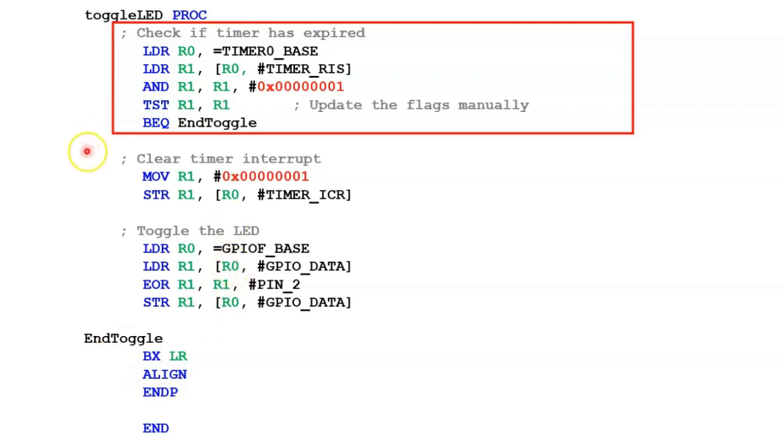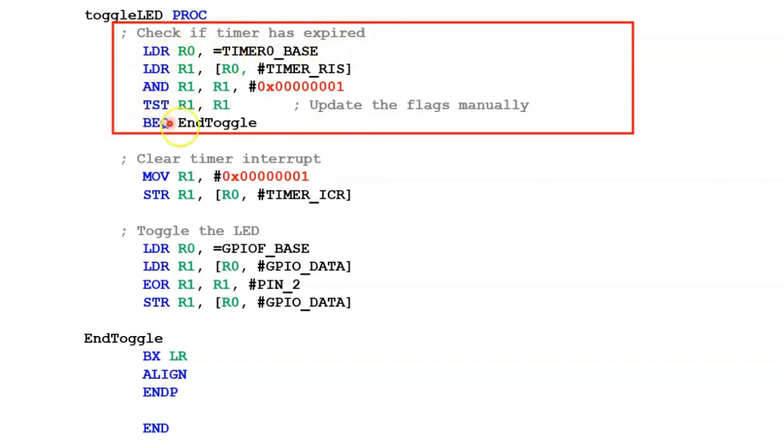Okay, so now we come to this subroutine toggle LED prog, and the purpose of this subroutine, which is the entire subroutine here, is to toggle an LED. So these instructions here are to check if the timer has expired.